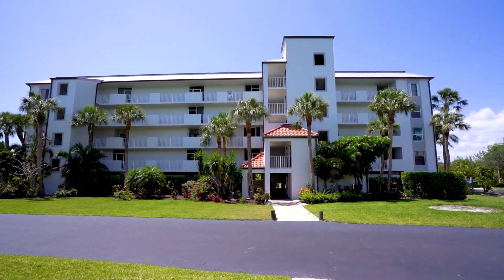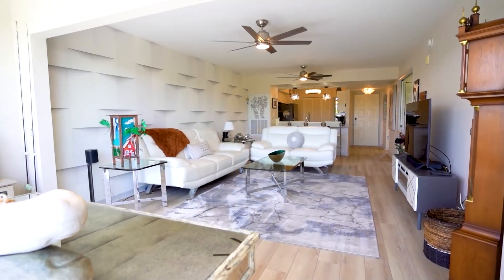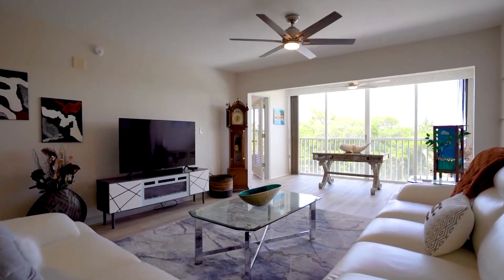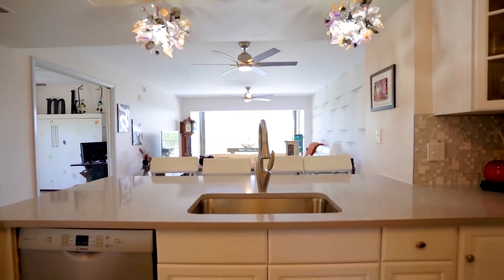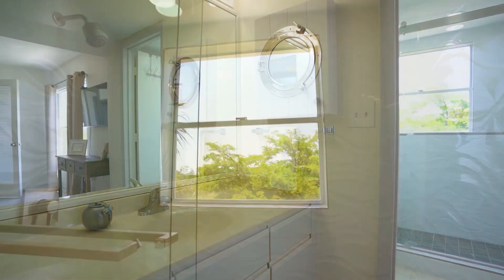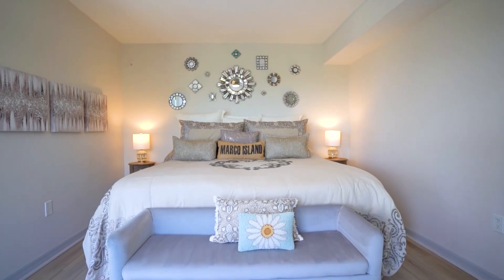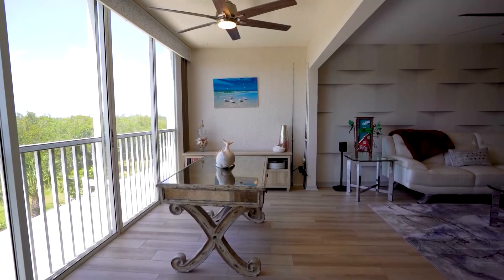Imagine yourself in this rarely available, stunningly updated three-bedroom, two-bath end unit condo in Marco Island's highly desirable gated Stevens Landing community. Renovated from 2021 to 2023, unit upgrades include new Cortec floors, new kitchen counters, new AC in 2023, new water heater in 2023, new dishwasher and refrigerator, new master shower, new toilets, new lighting, new fans, popcorn ceiling removed, new paint, clean coastal decor, full-size washer/dryer in unit, extra-large covered parking space with storage — offered turnkey furnished.